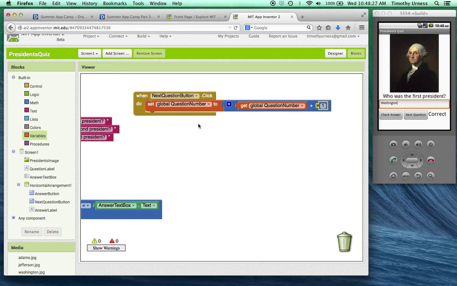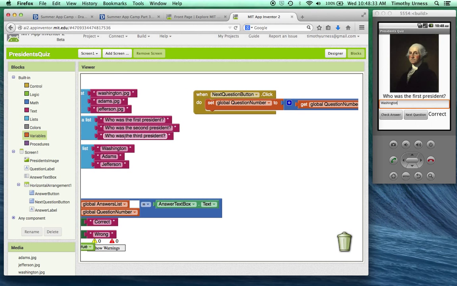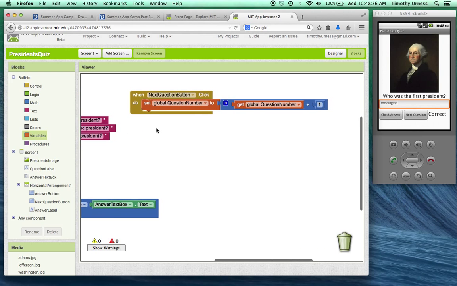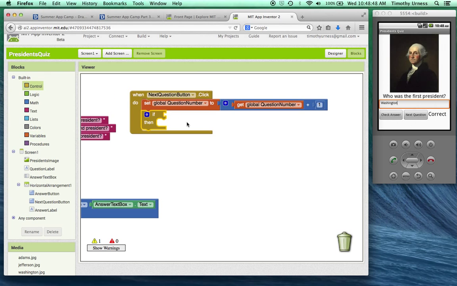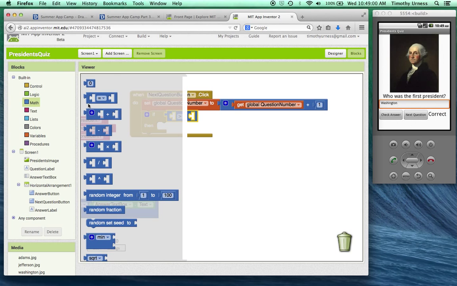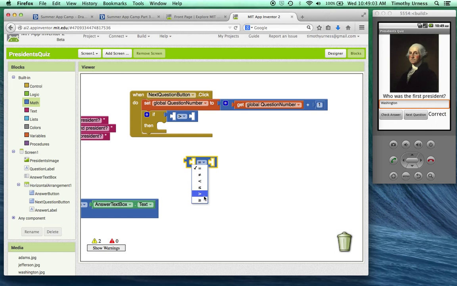If it was 2, now it'll be 3. One potential problem here is that if we get above 3, we don't have any more questions to ask. So if we get to the third question, we want that to go back to the first question. So let's check to see if the question number is now greater than the number of elements in the list, and make it go back to 1. So use the control block if, and I want to check to see if that current question number is greater than the length of a list. So get the greater than comparison operation. I could also have done so by dragging out the equal sign comparison and selecting the greater than. I could also have just typed the greater than sign, and it brings out this block.